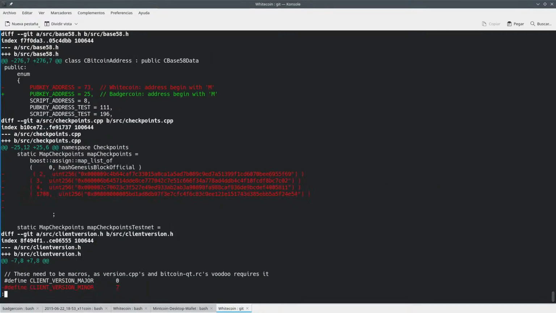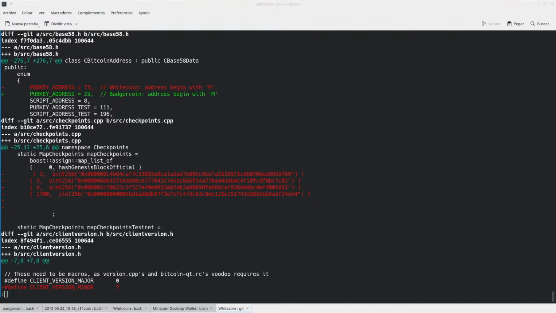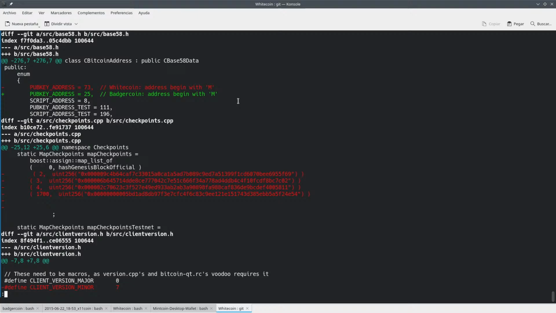Okay, so the next change is this one, which is the pub key address. I am convinced. Yeah, remove pub key address.